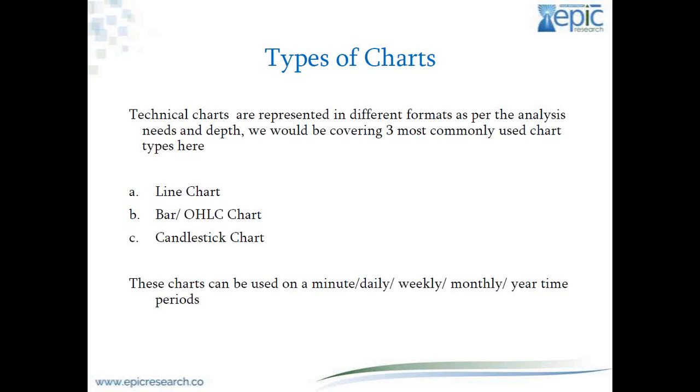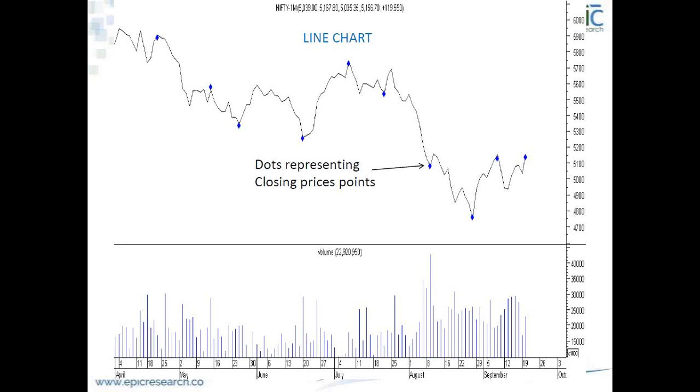Now for the very short term traders, it is always advisable to see the intraday chart with 5-minute tick size. You can also see the daily chart for a double confirmation of those particular patterns. Now types of the chart, there are basically three types of charts. One is line chart. As you can see in the line chart, the line is being plotted on the closing points. These dots represent the closing points and this line is dotted along the closing points. So the line chart has a disadvantage that you can only see the closing point of that particular stock.